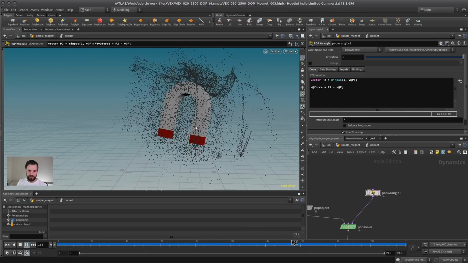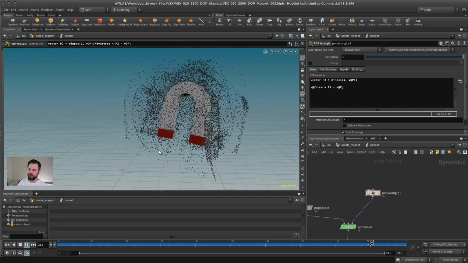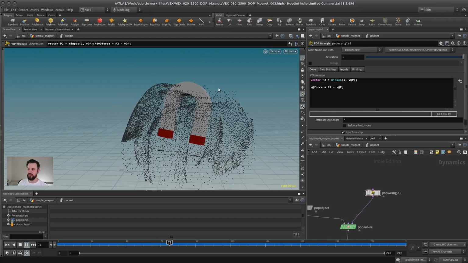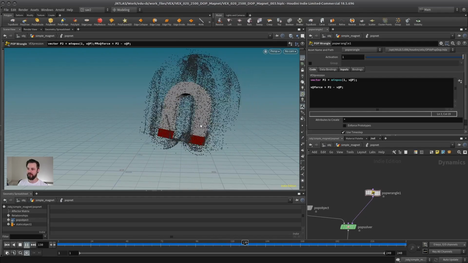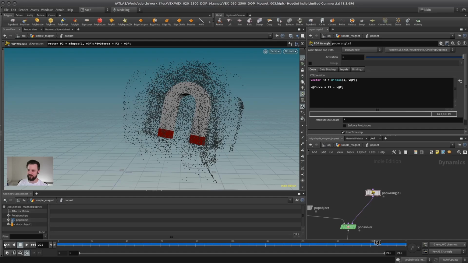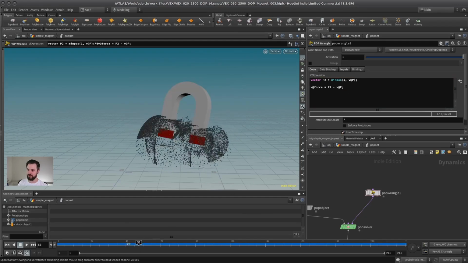Pretty annoying nonetheless. So what can we do here? What usually works is when you just say, okay, they should not all accelerate by the same amount. Well, first of all, it's actually not accelerating by the same amount. Currently, the length of the vectors, and we can visualize this.